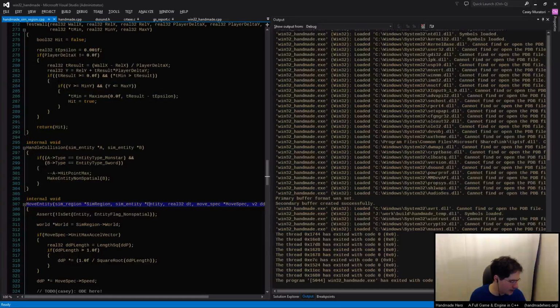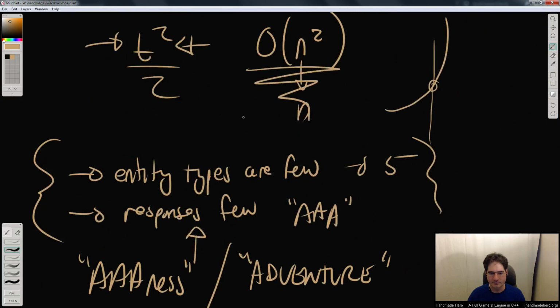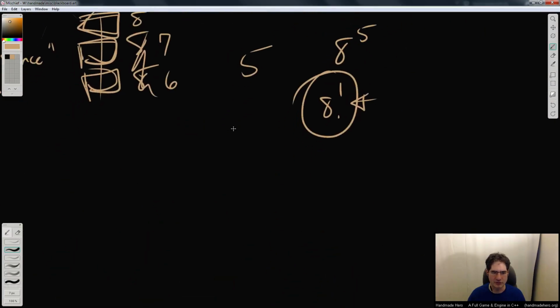I'm not sure I quite follow your argument for double dispatch table versus fundamental qualities. Seems to me like you still need to figure out what to do for each quality, what to do in the presence of others still leads to quadratic growth. I must have missed something. No, so that is correct, right? The idea is that you can't avoid quadratic growth if you want to have rich interactions.